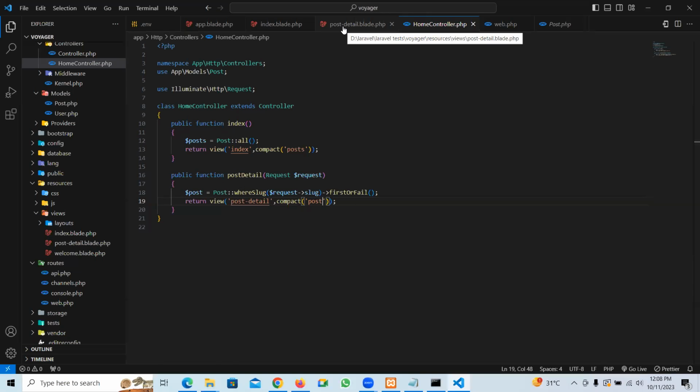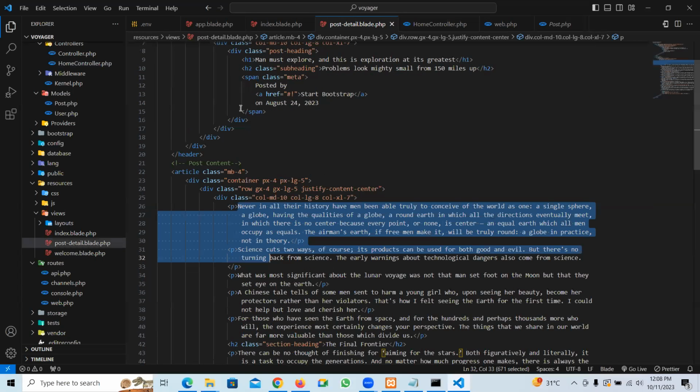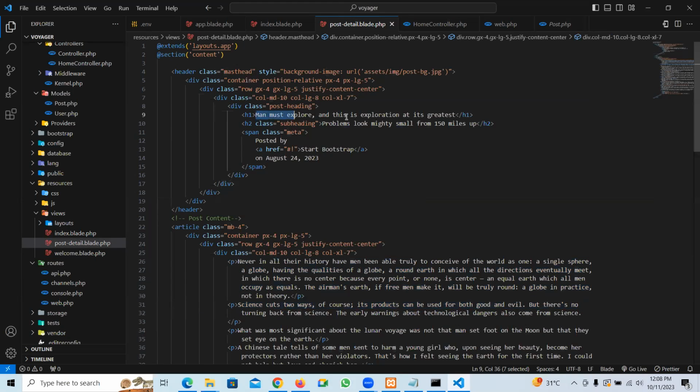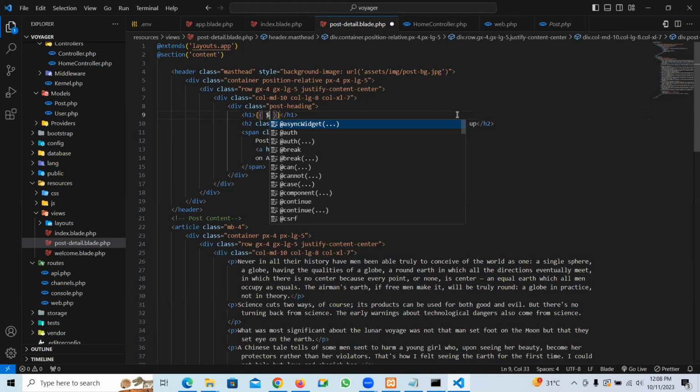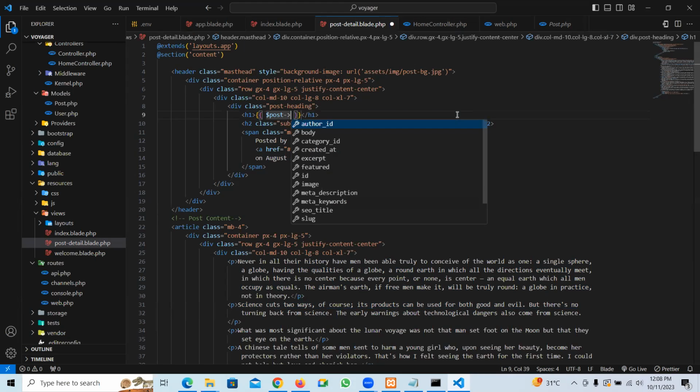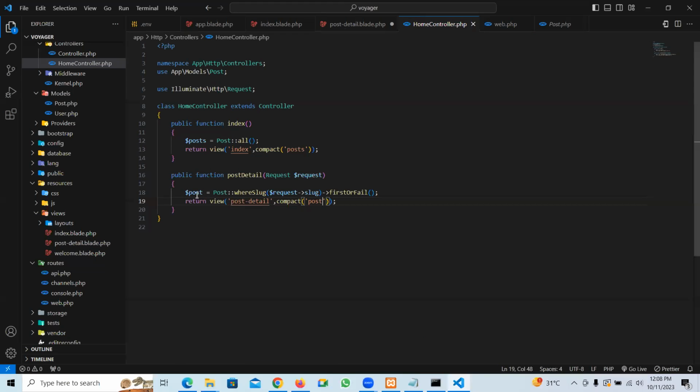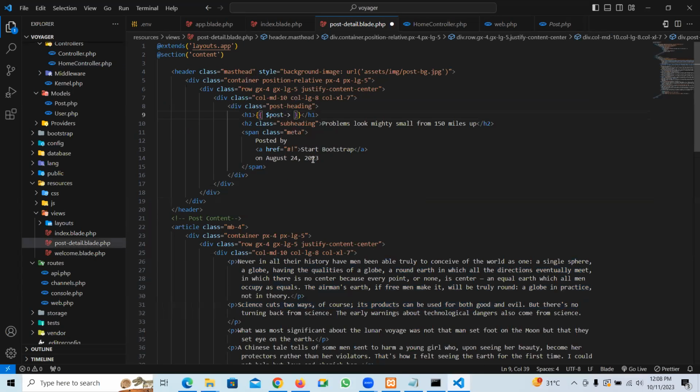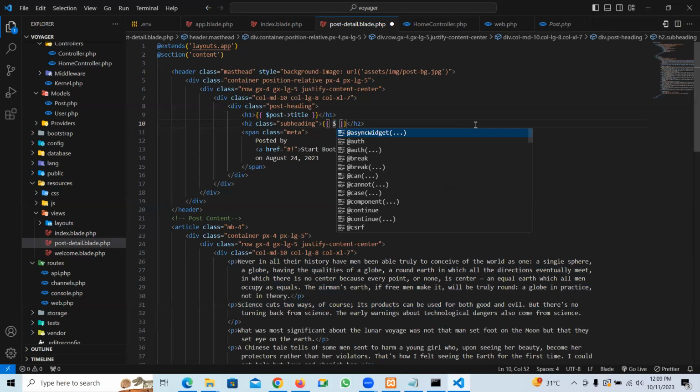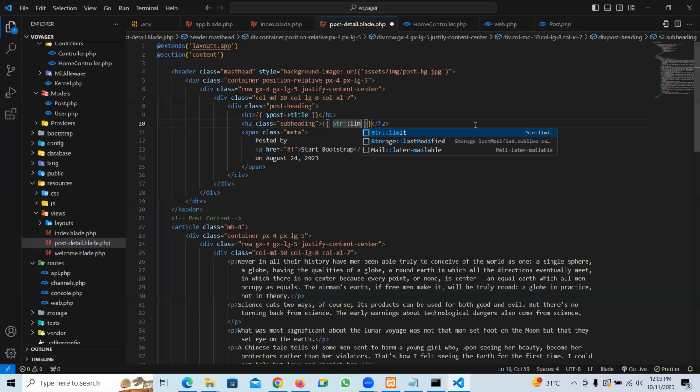So we're going to come to the post blade. Let's start from the top. Header, let's give it the name of the post. Post, since we have the value, we pass the variable here. If you see that, post is under compact. We can use this variable now. Post title, and let's use post str limit, same function.